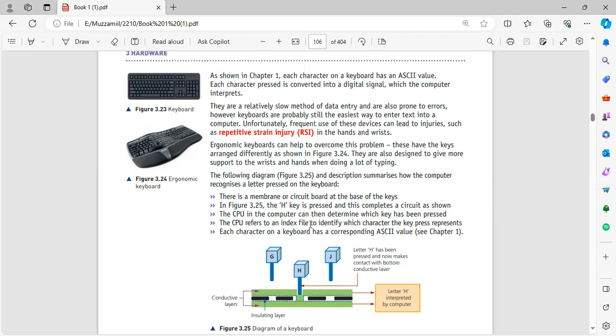So the CPU in the computer can then determine which key has been pressed by converting its position into binary form. The CPU refers to an index file to identify which character the key pressed is. The index file means a character set, like the ASCII chart. Each character on a keyboard has a corresponding ASCII value. See chapter 1. Got the idea?